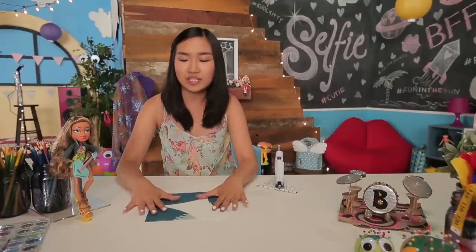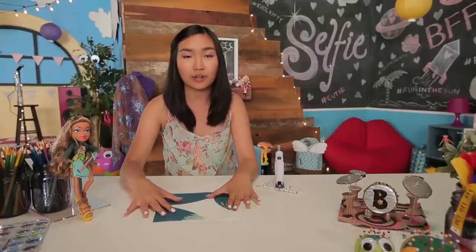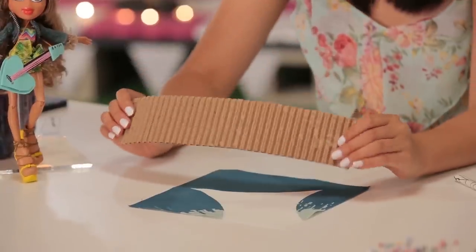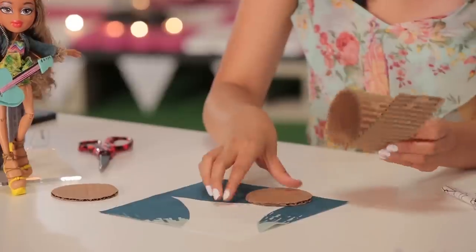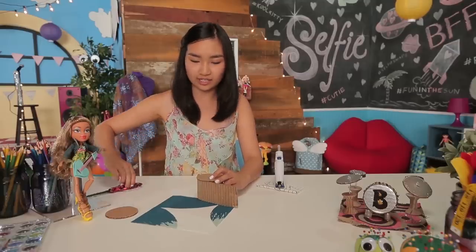The first thing I'm taking is a piece of square fabric and this is going to be our mat for where everything sits, just like this one right here. Next I'm taking a piece of corrugated cardboard. Then I took two pieces of cardboard and cut them into little circles. Now I'm going to roll this piece of cardboard into a circular shape. Once I have the right amount I can just cut the excess off.